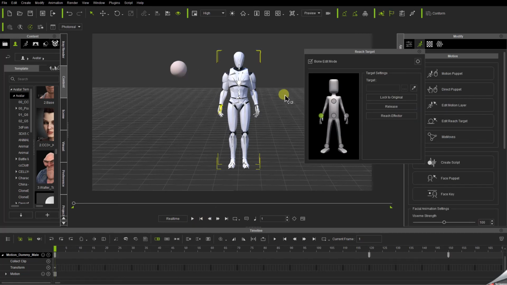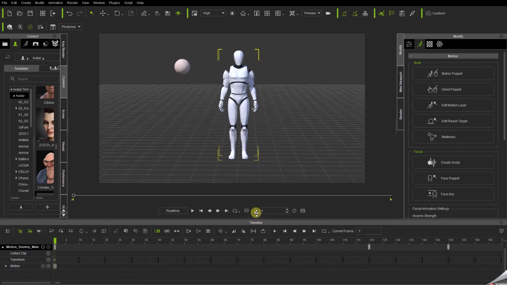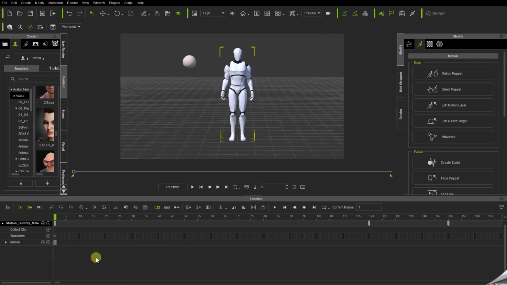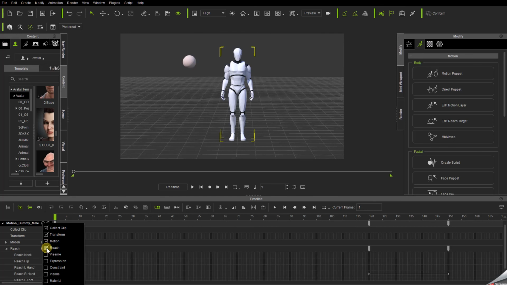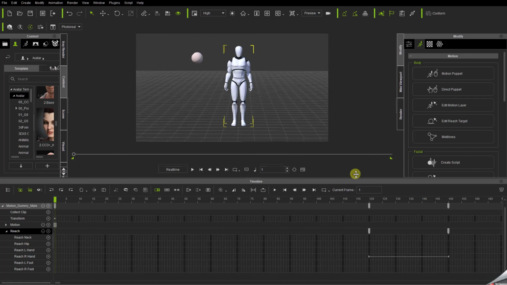All right, so now I want to change the speed at which he can reach and let go. So I'm going to close the panel here. I'm going to pull up my timeline a little higher to make sure I can see everything I need to. The reach track is not visible by default, so I need to come up here to the little arrow right after the name and click on the reach so I can see that. Now the reach track is visible, and it will probably be closed when you open it. If you spin down the little arrow, then you can see the subtracks. And here's our reach happening here.